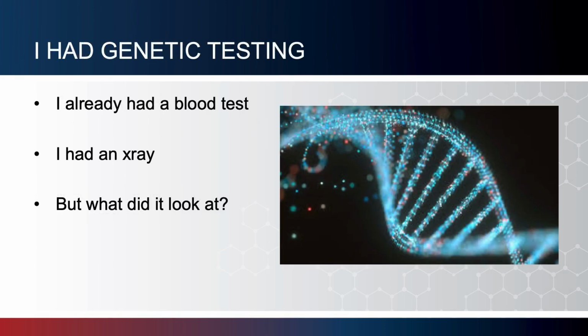One of the common things that I hear in clinic is, I already had genetic testing. And that's great, but I need more information about that. That's like saying, I already had a blood test, or I already had an x-ray. Yes, but what did it look at? Did it look at your left arm? Did it look at your cholesterol levels? What was the testing for?